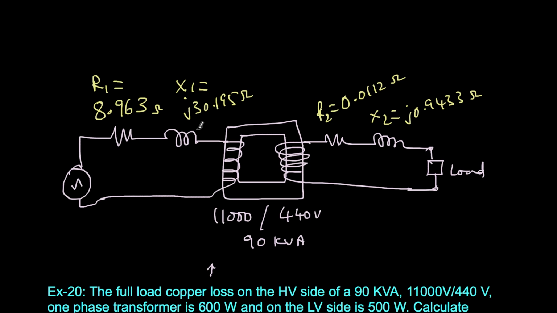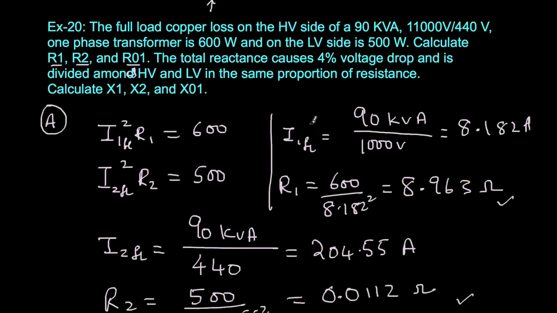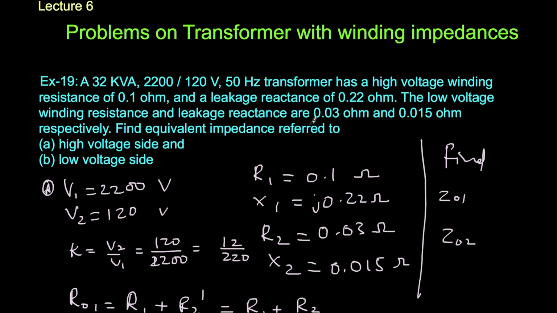Also, just compare the typical R by X ratio, that means the ratio between the resistance and reactance. It is typically 1 to 4, 1 to 5 in a normal power system. Of course, here it is quite high, and here it is okay. Always the reactance will be more because we want to have as low resistance as possible. Let's do more problems in the next section.